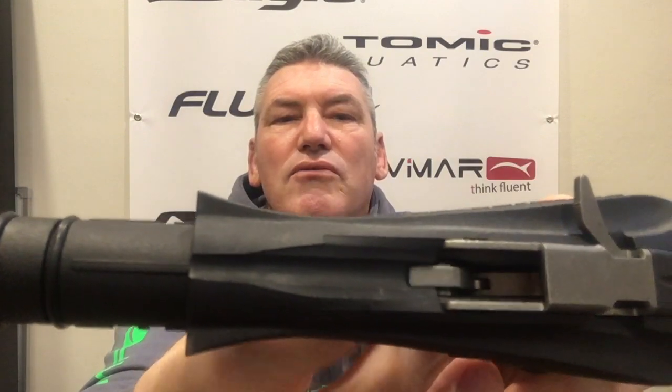Let's look at some of the features. The handle is the super comfortable ergonomically gripped Salvimar metal handle. The 'metal' stands for the all-stainless steel configuration internally, and I've got a handle here by itself to show you some of those features. If you look internally with the trigger pulled, you'll see a little roller mechanism. Unlike most stainless steel triggers, this one features a roller in between the sear and the trigger, and this eliminates binding. You often find with all stainless steel trigger mechs that after a period of time, the trigger gets hard to pull — this feature totally eliminates that problem.